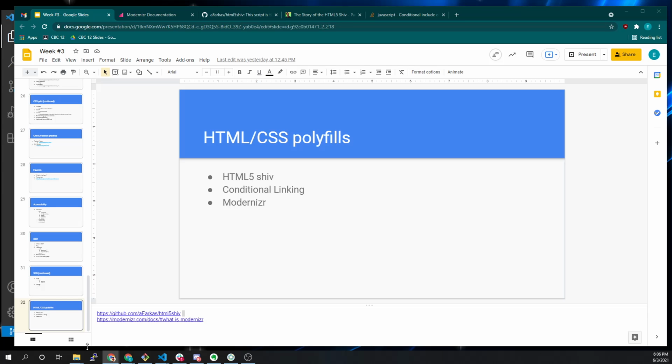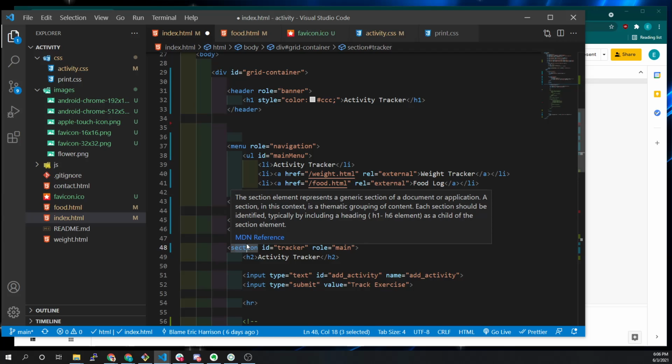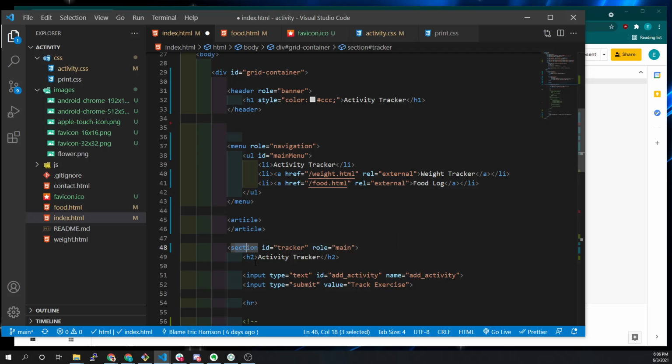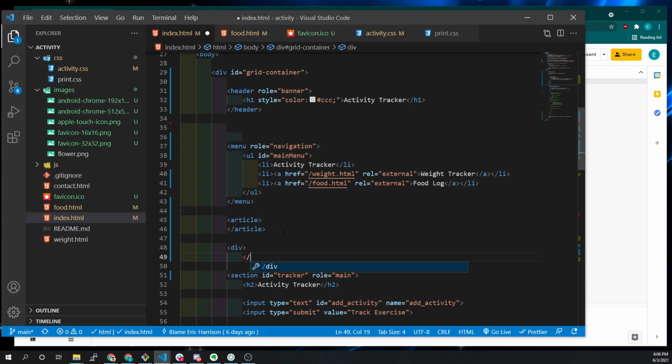But we've been learning a bunch of modern HTML, using semantic tags like menu, header, section. None of these existed in the past. These are pretty new. And so there's two options that we have available to ourselves as developers. Option one, we could not use them. We can go back to making everything divs. We can have divs everywhere. We can not use Flexbox. We can not use CSS grids, and we can just rely on floating, like the very first version of moving things around. That's option one.